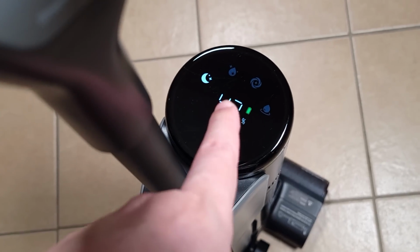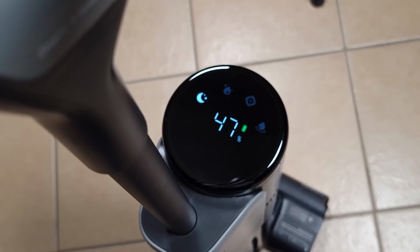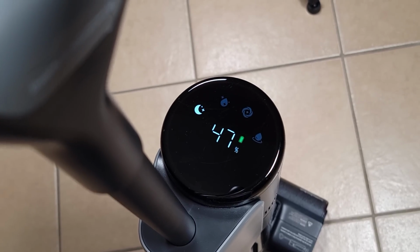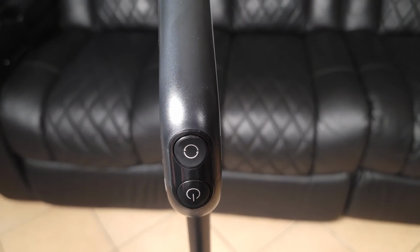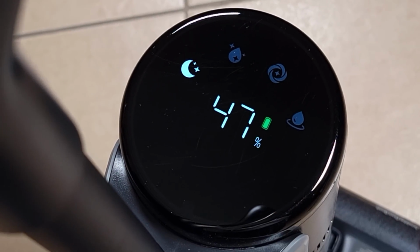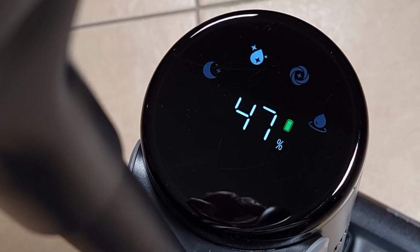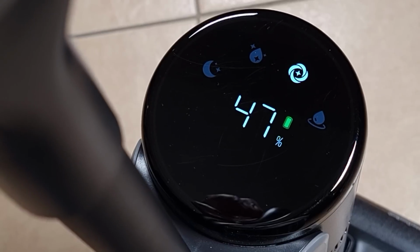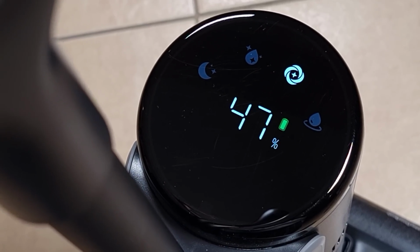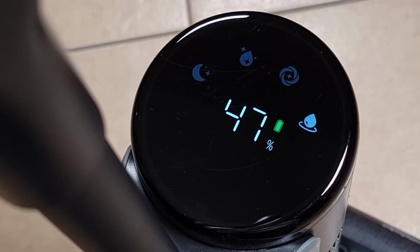Coming up top, you have an LED display, and this shows you your cleaning mode, battery life, water levels, and more. Looking at the modes, this vacuum has 4 different modes, and to switch between them, all you gotta do is click on this button here. And this has quiet mode, where the machine will operate at low power to clean more quietly. You have standard mode, where it'll operate at medium power. Turbo mode, where it'll have max suction power and max water flow to clean up stubborn or larger messes. Then you have suction mode for dry vacuuming only without any water spraying.